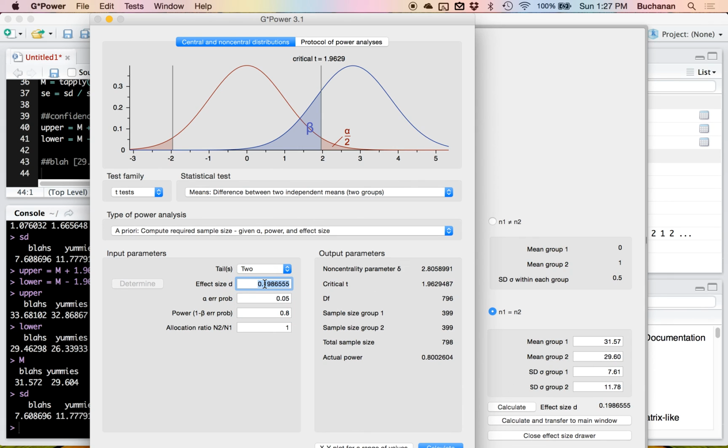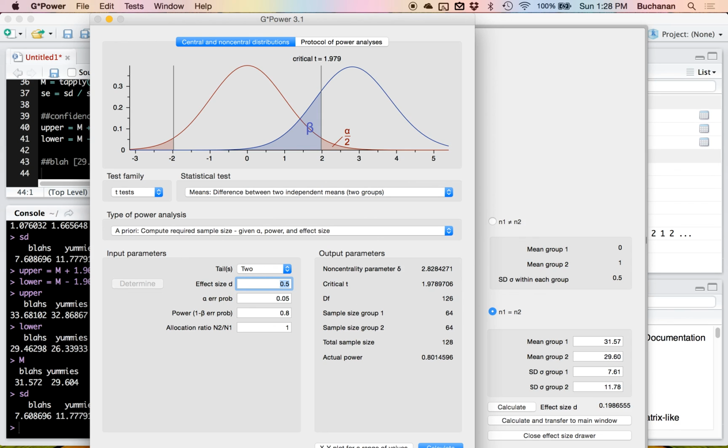If I know I have a larger effect size, so let's go 0.5. Now it's down to 128. So remember, power is influenced by the number of tails, but most people consider one-tailed test cheating, so we don't tend to do those. The effect size, which is supposed to be independent of sample size, and often you can't change it. Now you might be able to manipulate the study to make it more powerful to get a bigger effect size, but I don't know how much control we have over effect size sometimes. Alpha, which most people consider changing, is cheating, and sample size. So the biggest thing you have control over is sample size. And so that's why we would want to calculate that, because it's not easy to manipulate some of these other numbers.